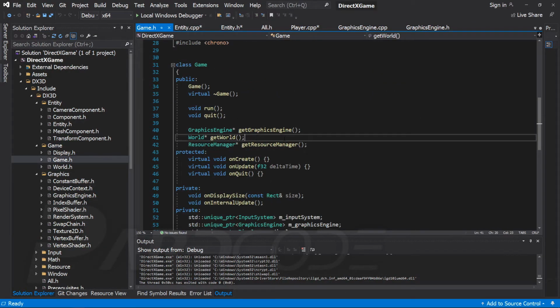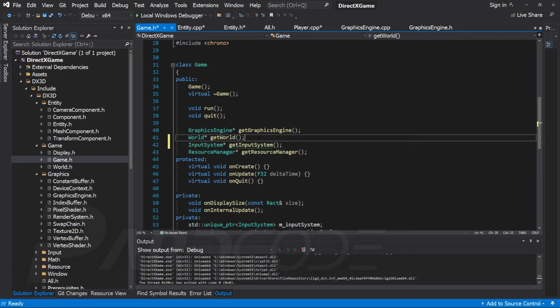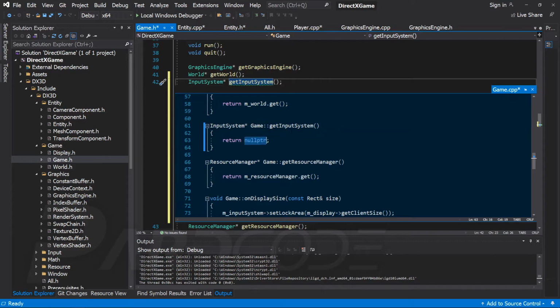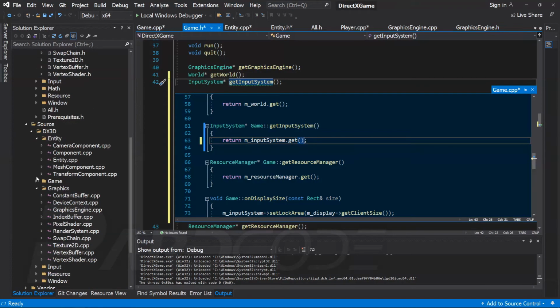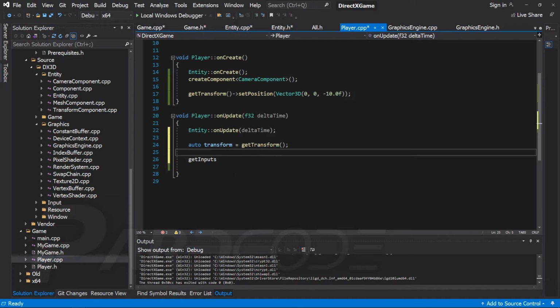We have to do the same thing even in the game class. At this point, let's come back to the player class and let's retrieve the input system.